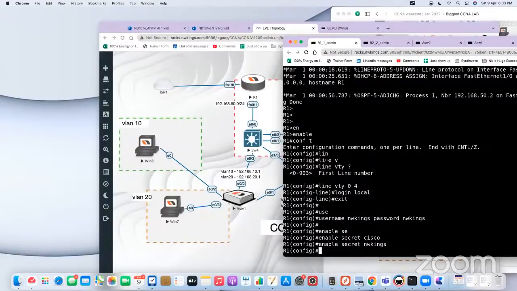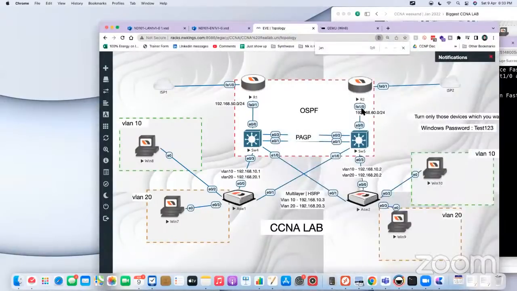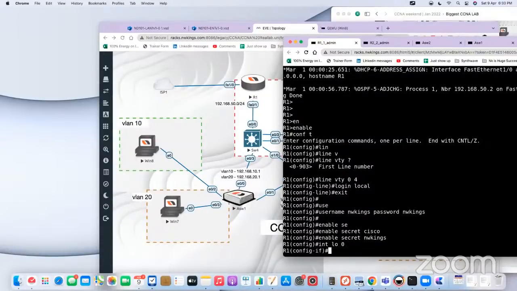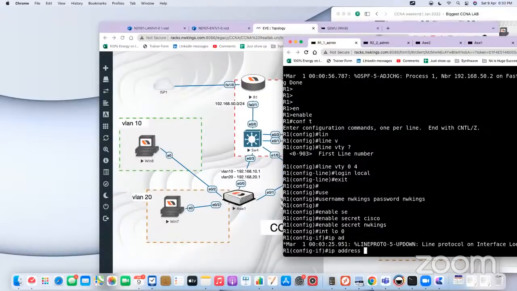So do you think we will remember 50.1, 60.2, these IPs in the real network? Maybe we will forget, right? So what we can do here, we can create a loopback and assign an IP, like any subnet, 192.168.99.1.